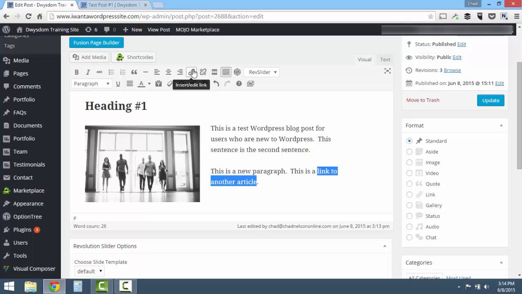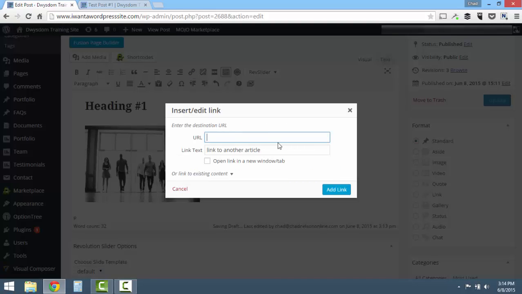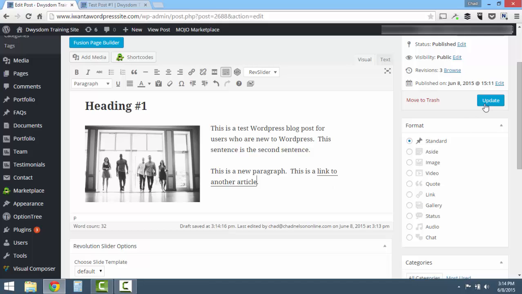You'll see a little chain link up here that is insert and edit link. Let's click on that. And we have to put the full URL in here, say, but let's link that to Dwysdom.com. And I want to open that link in a new window or tab to keep people on my site. Add the link, and let's update that and go see what we did.